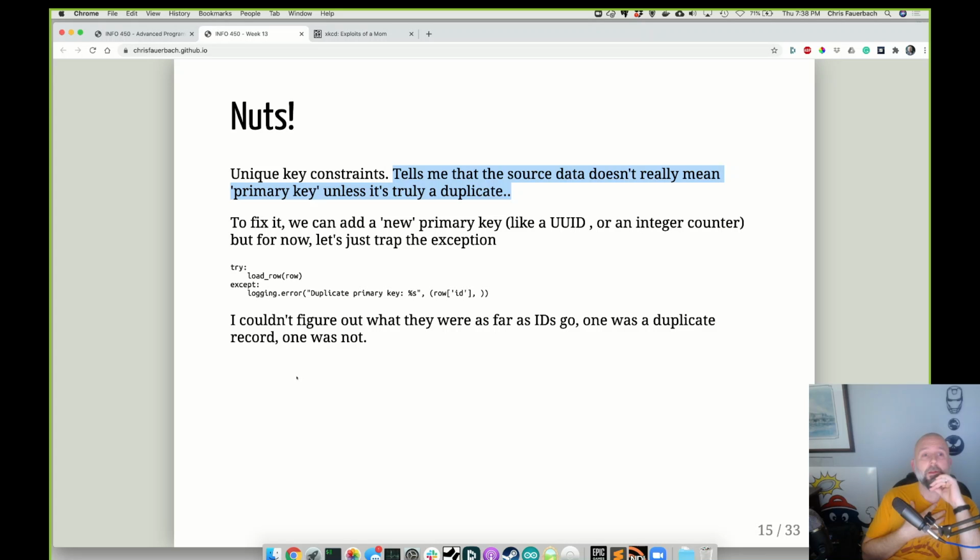Here's where I'm printing out that, yes, I got a duplicate primary key. I'm not terribly worried about that. Again, I'm just ignoring it. If this were something critical, like something at work, if I were doing financial records and I cared, then I would have to analyze my source data and find out what was going on. In the end, I think there are 20 or 30 duplicates in this whole table. There are tons of rows in this table.